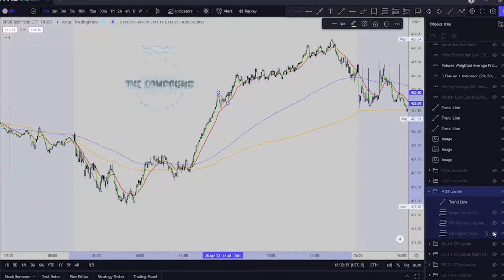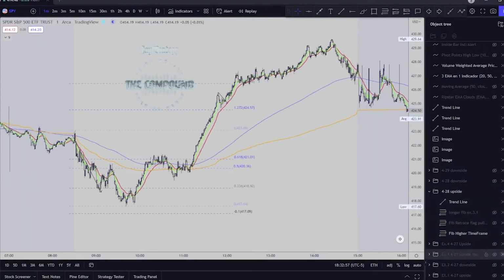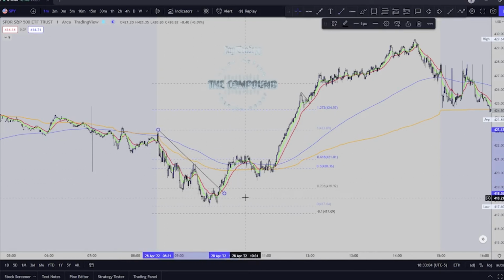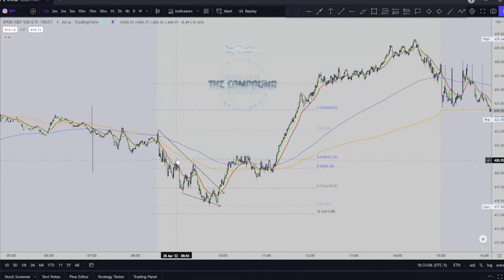So for upside, we have this here for this first fib. You're noticing that you have this falling wedge being formed here. So you have the falling wedge, and you're looking for upside continuation. You got that first point, second point, which is from the high to the bottom. Here you got that break to the upside. You have the 9 EMA above the 20. You start seeing it base around the VWAP and 200 EMA. And look where it's also being held. It's being held at the golden fib ratios right here.